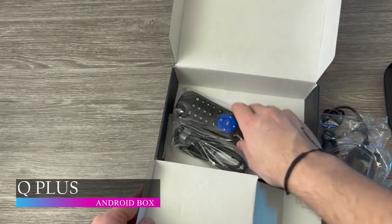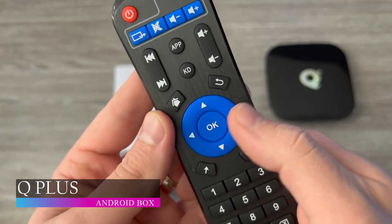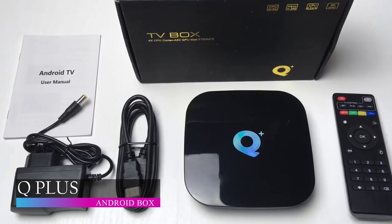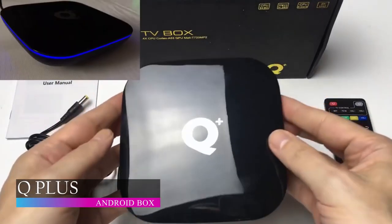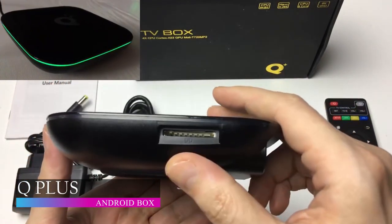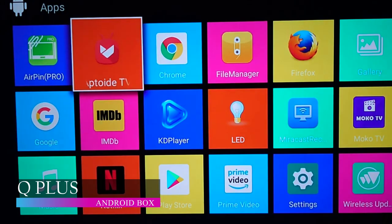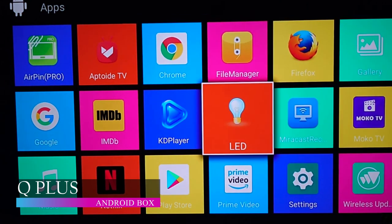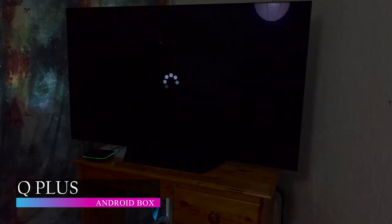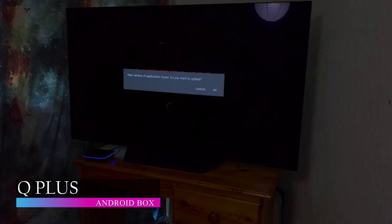Tired of lags and loads? The Android 9.0 OS gives users a slick, lag-free interface where you can watch your favourite shows without interruption and play and run your favourite movies stably without buffering. It is also powered by H6 Quad-Core Cortex-A53 CPU Ultra High Frequency and Mali-T720 MP2 GPU. In easy terms, that means your Q Plus Android Box has faster processing speed, leading to a better video playback experience. With 4GB RAM and 64GB ROM, you can download and install as many apps as you need. It also supports almost all video and music formats.